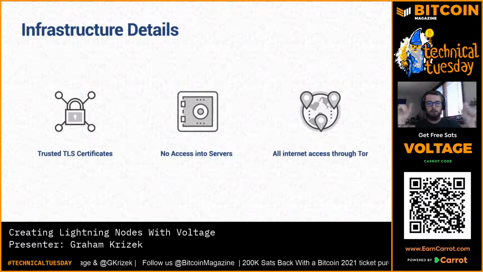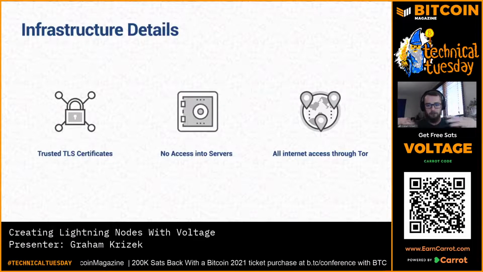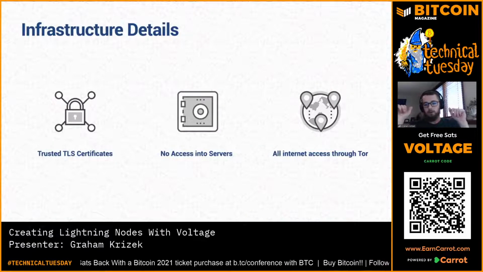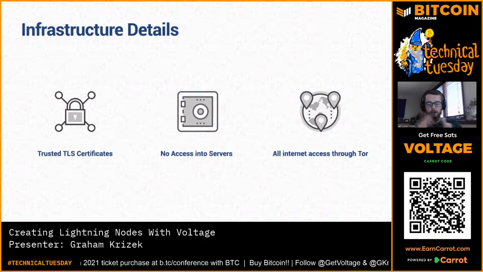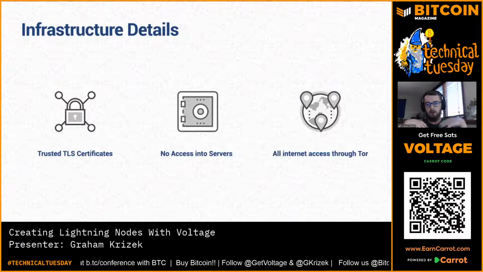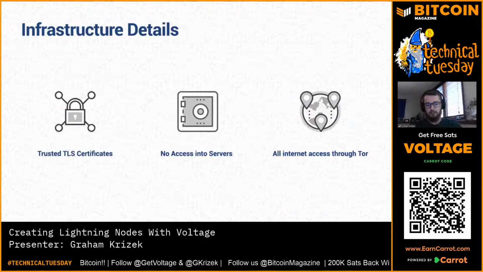In our servers, we have all kinds of remote access turned off. So we can't SSH into servers. We can't do any kind of remote desktop, nothing like that. So your servers are protected in a lot of ways, but one of the most important ways is that no one can access into the servers. On boot, they don't have SSH on, they don't have any of these things on. So they are essentially like a black box that no one can get into.